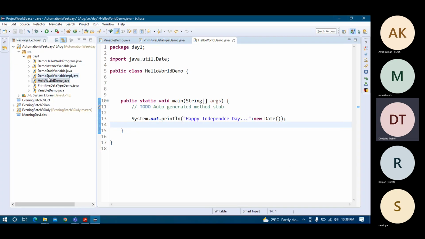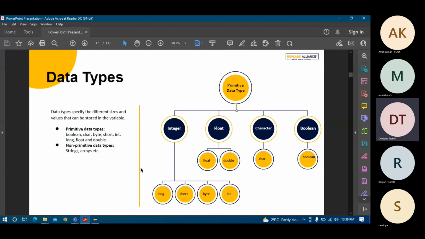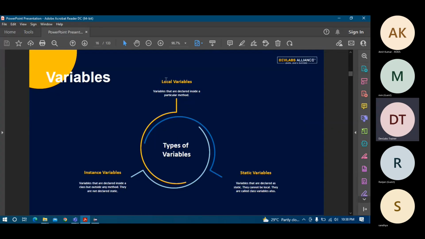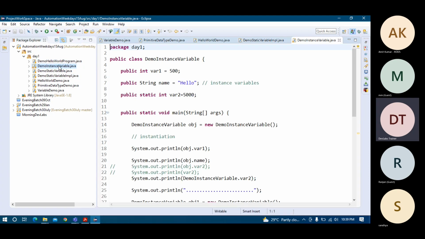This is a static demo which I have already shown you, that what is the static member of a class. So you can see here, this is a very important topic to understand what is a local variable. One is a static variable and one is an instance variable. So you need to learn how to create the Java object, then you can learn the instance variable. The static things I have gone through, instance things also I have gone through. You can see here, this is an instance variable.